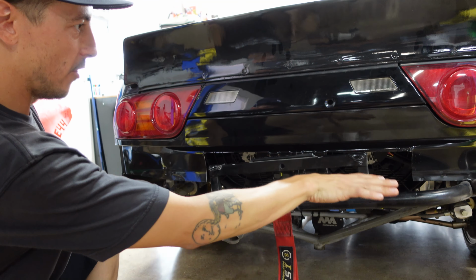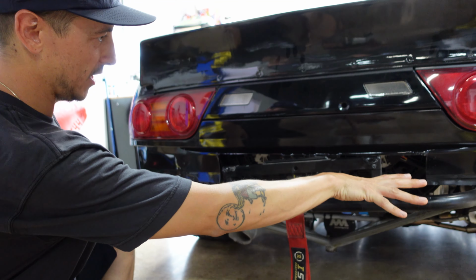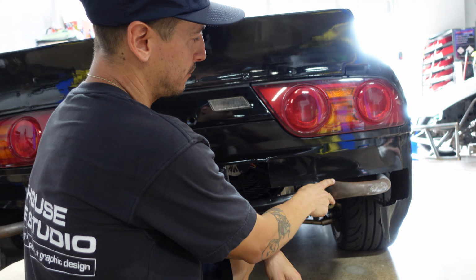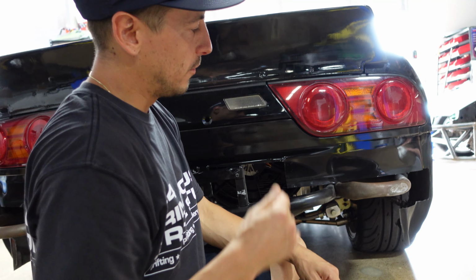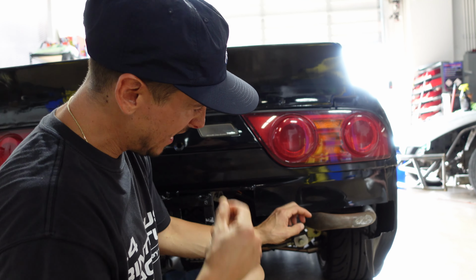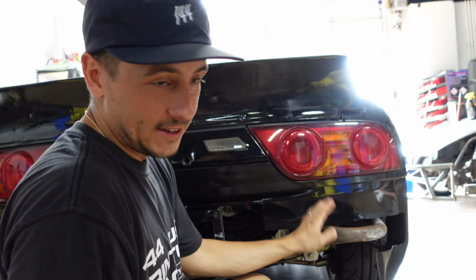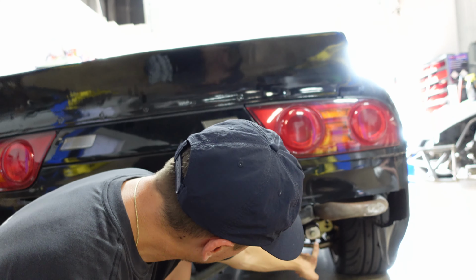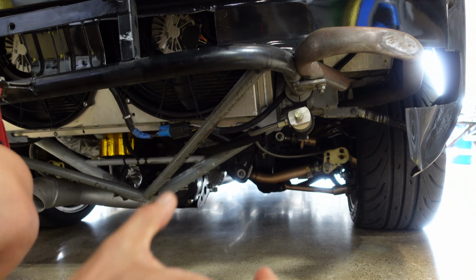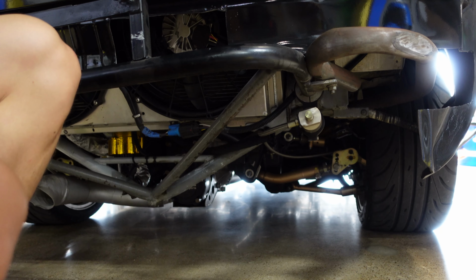Oh, that's better. So the whole rear end has been crunched upwards. The bash bar did what it needed to do, and it was also very strong. Something we used to do that we will now do again is on the spare bash bars, we cut circle holes in them so it will cave even more, but it didn't this time. And if you look underneath here, you can see where the actual bash bar meets the chassis. I had cracked that entire piece. Look right here. So that separated, if you guys can see that.